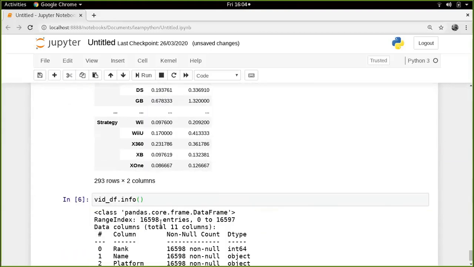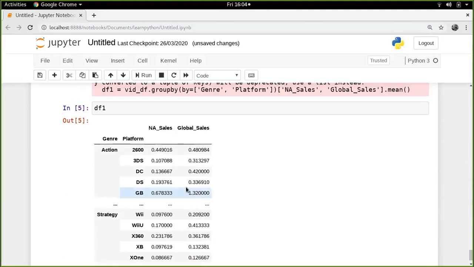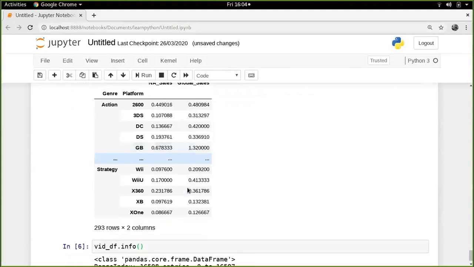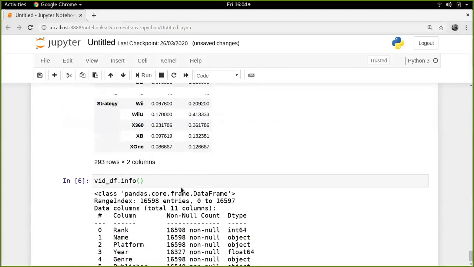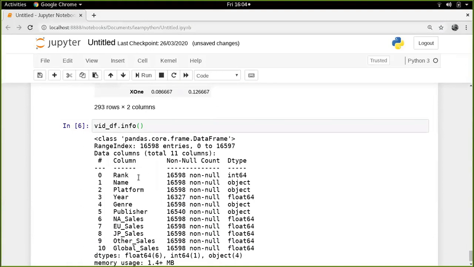We've actually crunched our data frame from 16,500 rows to just 300 rows. So it is good for now because we'll practice a few commands, but it's important to understand that the new data frame that we created does not represent our original data frame, right?